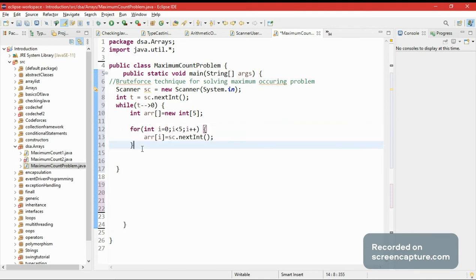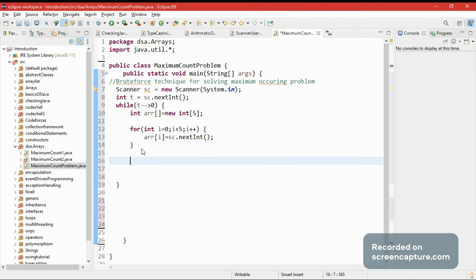So now the actual solution to the problem starts. As I said earlier, in the brute force technique, we need two different for loops. One for traversing each element, and the second for loop for counting the occurrences, right?